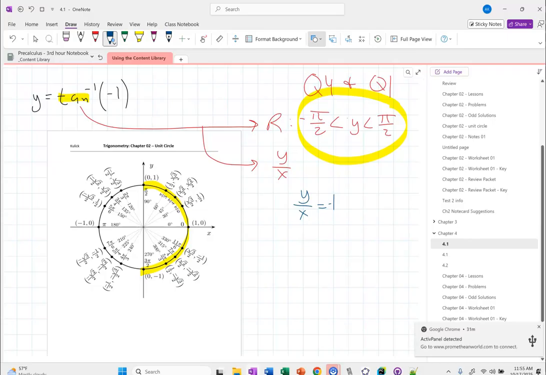Well, no, because it's not inside of where we're looking for. It is. Let's back up and just pause a minute. Let everybody catch up. Oh, yes, you guys are right on. Why is it -1? It's a good tan inverse. Are you okay so far? So if I multiply both sides by x, really what we're looking for is when x and y are equal but opposite. Right? Where they're the same number but with opposite signs.